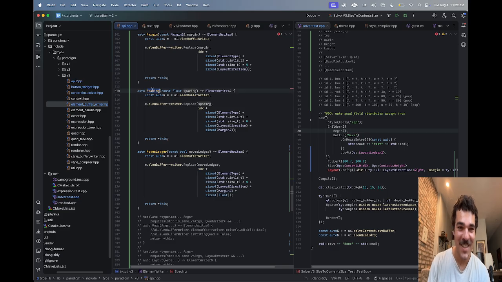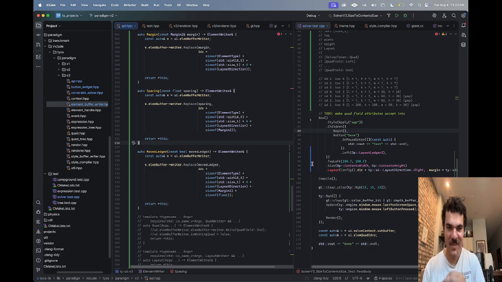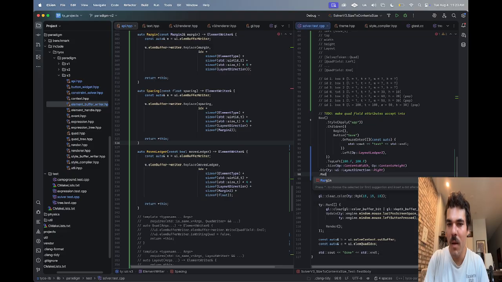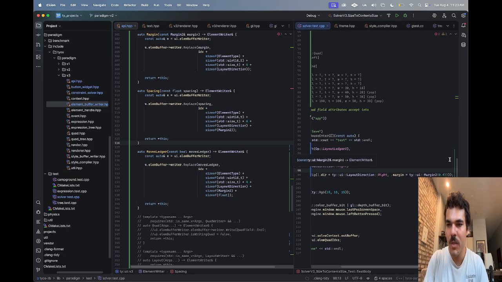Okay. Spacing. Moves ledger. Okay. So we could say dot dir is layout direction right. Dot margin is, I think we just wanted 0.